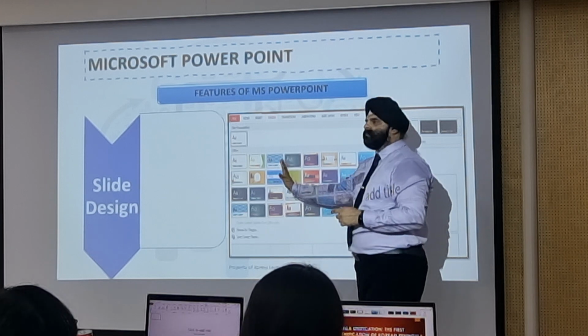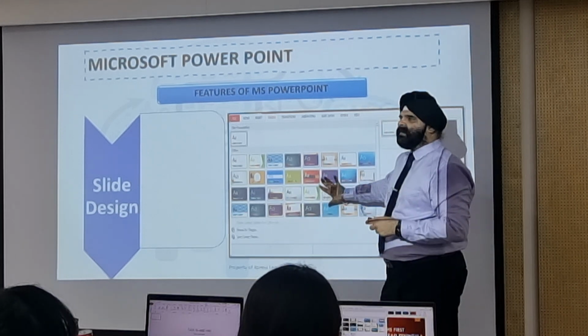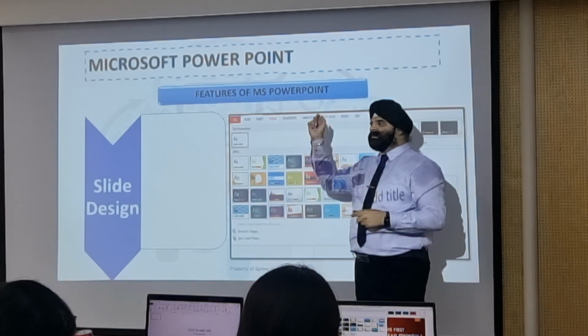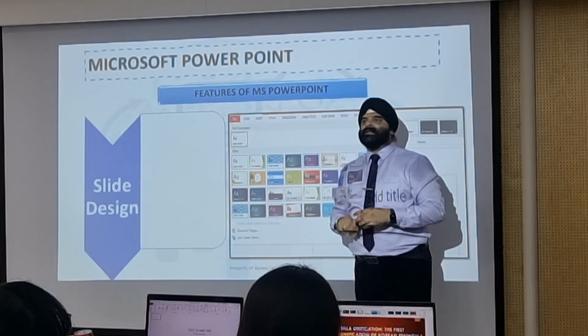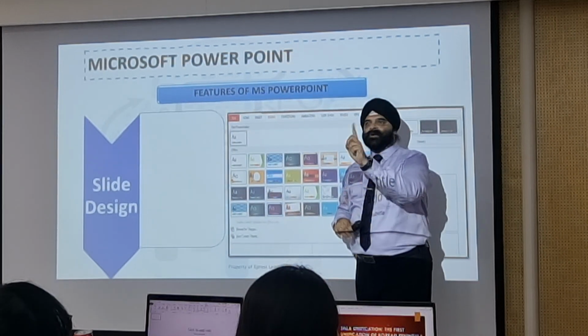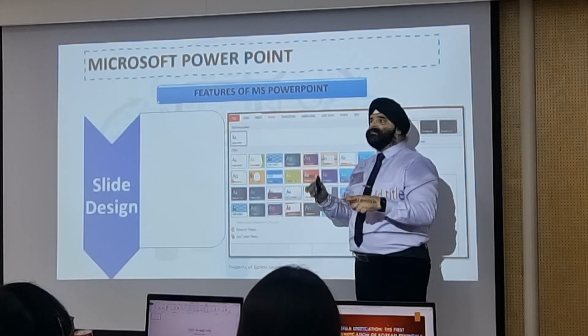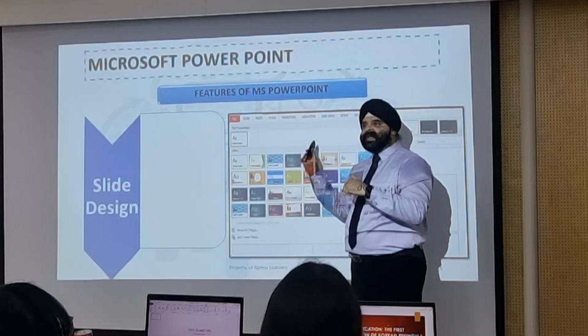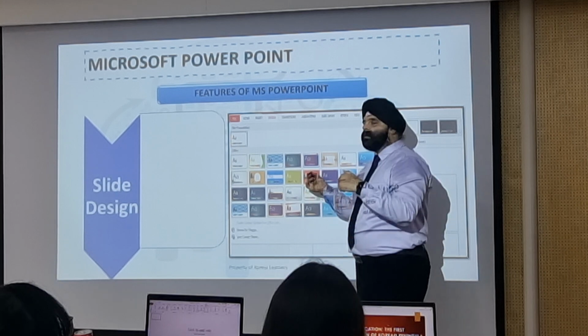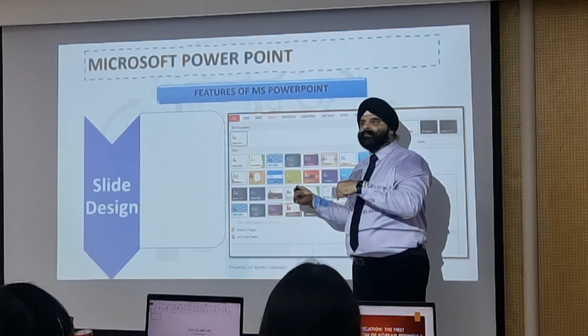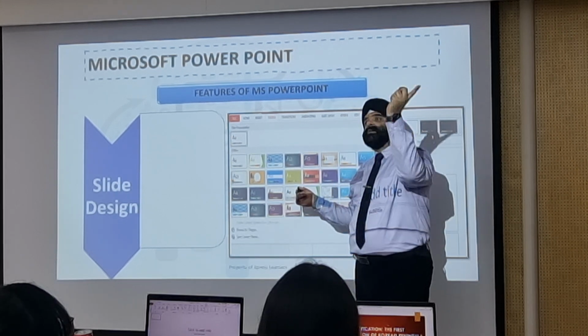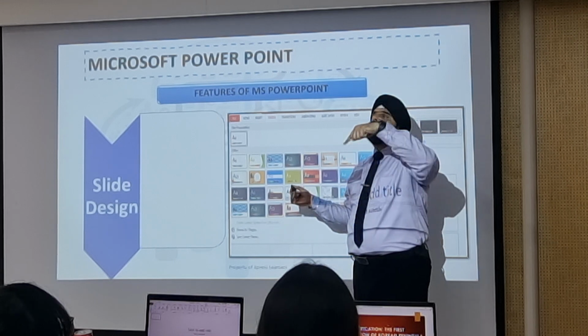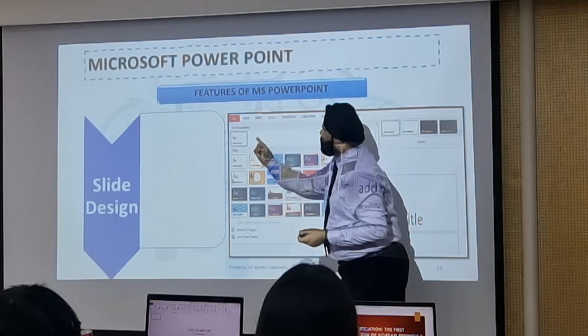These are designs which Microsoft people have already made and put here. What is the slide which we are making? That's just a template. It's not a design as of now. When that template is saved in the PPT itself and you save it as a design, it will go automatically into a folder and it will start coming.